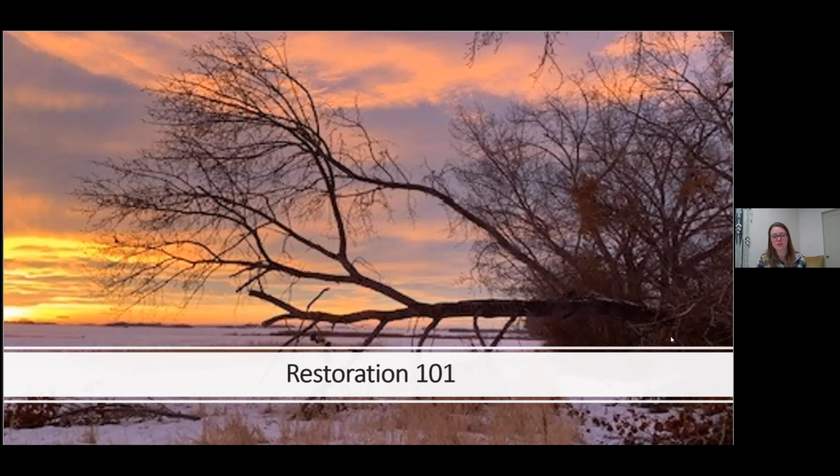So shelter belt restoration. A lot of shelter belts were planted many years ago on the farm, like this one here, down the road from my parents' place. The large poplars are getting older and they're at the end of their lifespan. But these huge trees are now falling into the field. It's hard to drive your tractor through there when there's a giant poplar in the way. So now what do you do about this?